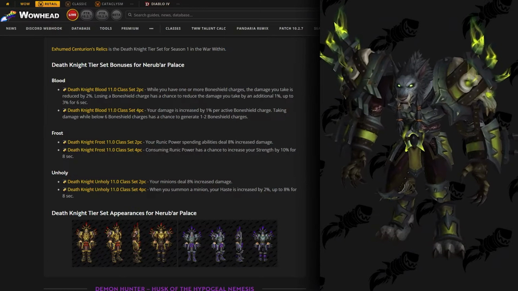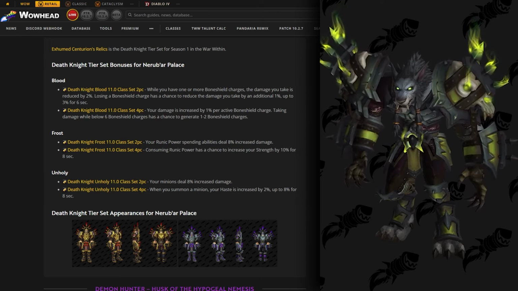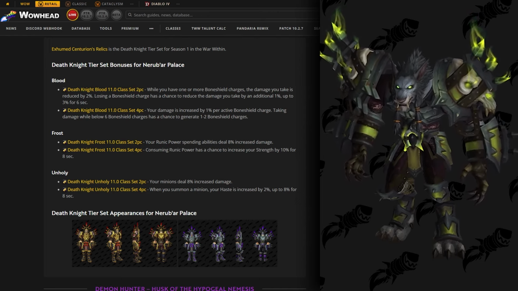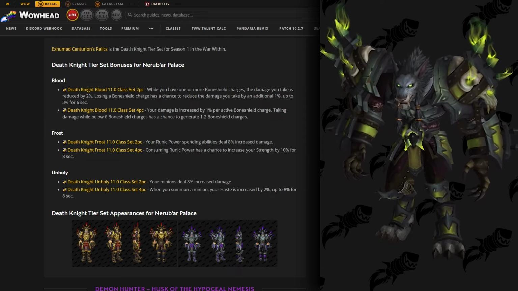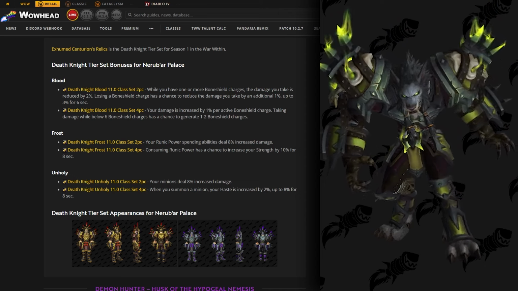So starting off with Blood, let's look at the 2-piece and the 4-piece together, and then I'll give my thoughts. First things first, the 2-set bonus reads: while you have 1 or more Bone Shield charges, the damage you take is reduced by 2%. Losing a Bone Shield charge has a chance to reduce the damage you take by an additional 1%, stacking up to 3 for 6 seconds.